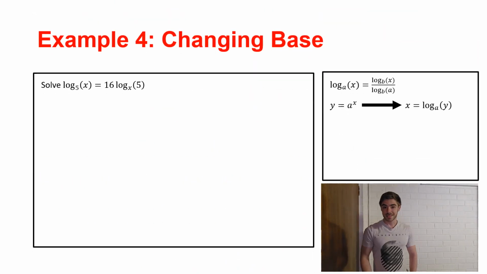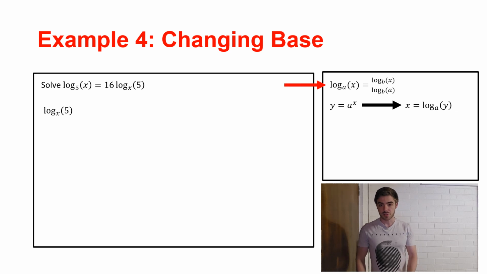One of the most complicated scenarios is when the variable that you're trying to solve for is trapped inside the base of a logarithm. Under these circumstances, I recommend converting the base of your logarithm. So let's focus on that right-hand side logarithm. Now, specifically, we're just going to focus on the logarithm itself. For now, we're going to ignore the fact that it has a coefficient of 16. So we're just going to convert the base of this logarithm.